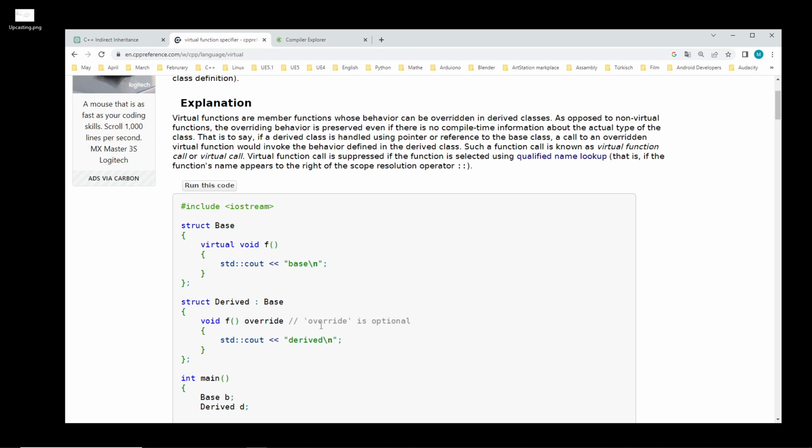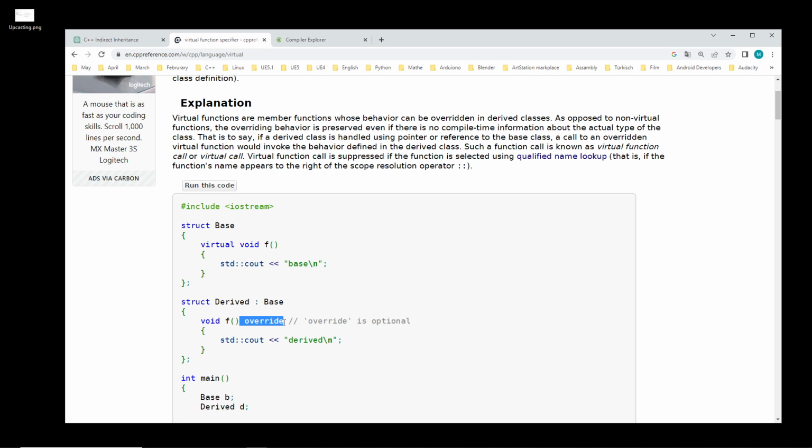This one says it is optional, which means you can omit it, and it is still considered an override. Override means, you can see we have a body here in base, and this one says override, and later this body will be used instead of that one. That indicates it's overriding. And this one is optional, which is bad for some reason.